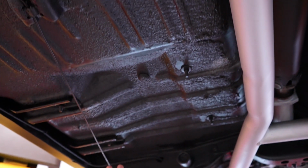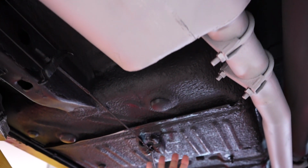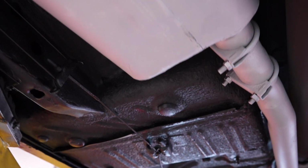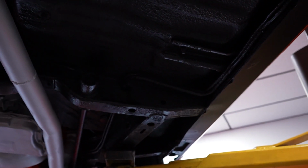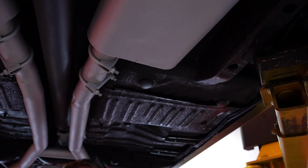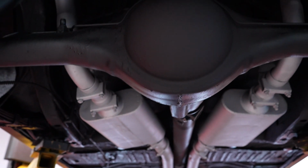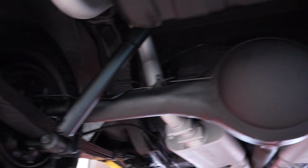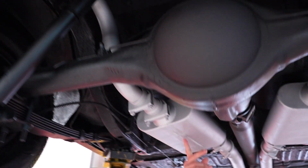Floor pans. No, we did not do anything with the floor pans. This is how we bought the car. So they are all one solid piece all the way back, you can see. And the same thing on the passenger side. Nothing's sectioned, nothing's portioned, nothing's silicone, tiger hair, fiberglass, 2x4s, whatever else you're going to use in a half-ass restoration is not happening on this car.